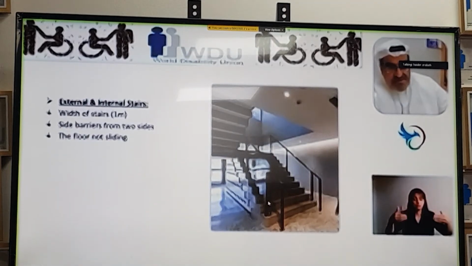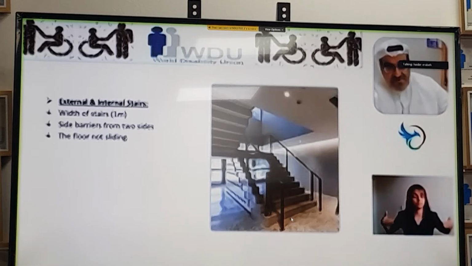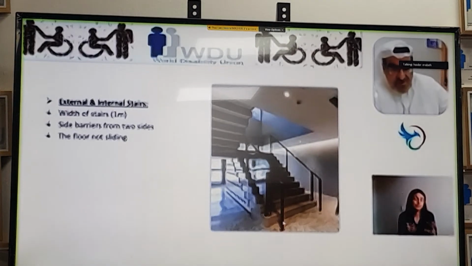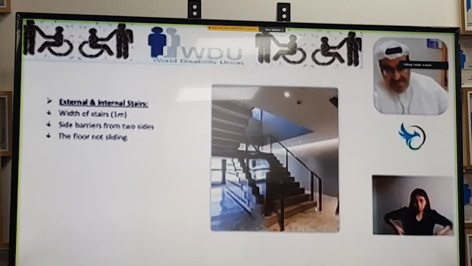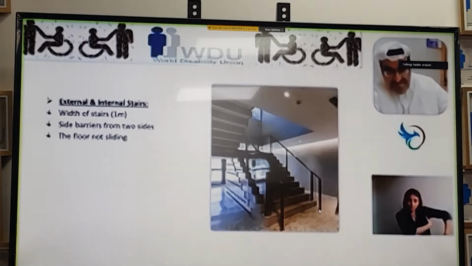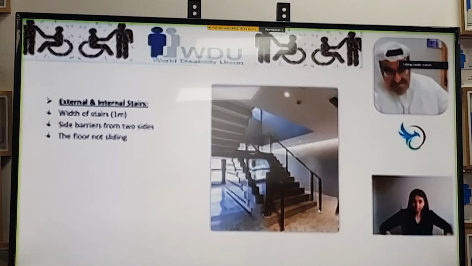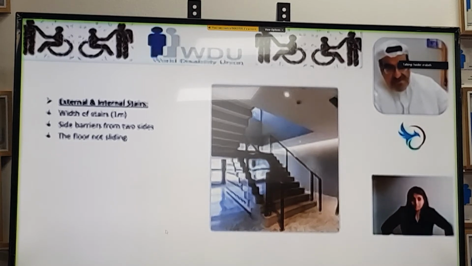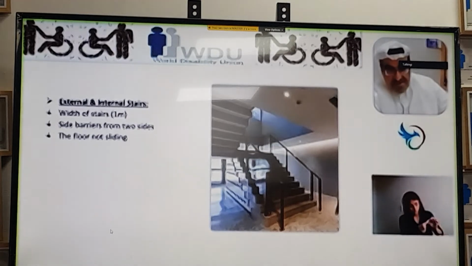The inside stairs are very important for old people or disabled people who are using crutches, or a person who can walk very slowly. First thing you have to see is that the start of the side bar should be 30 centimeters from the first step. This is not used by the wheelchair, this is used by people who are using crutches or old people. We have to start the stair bar 30 centimeters from the steps, and the height has to be 1 meter, so that they can use it.